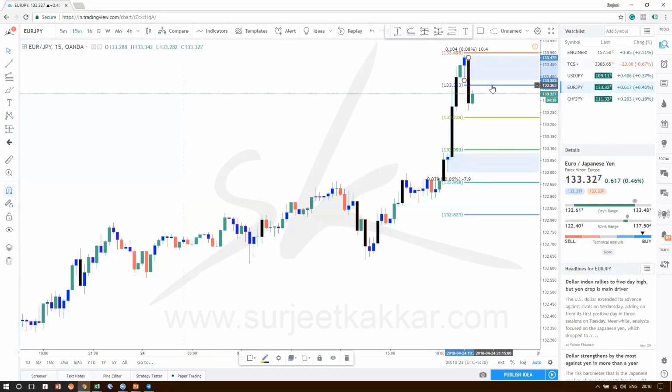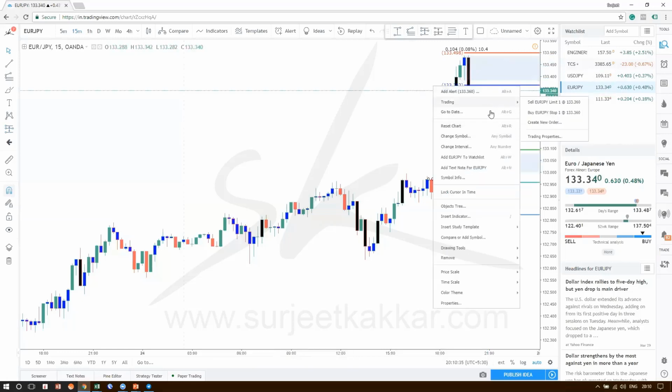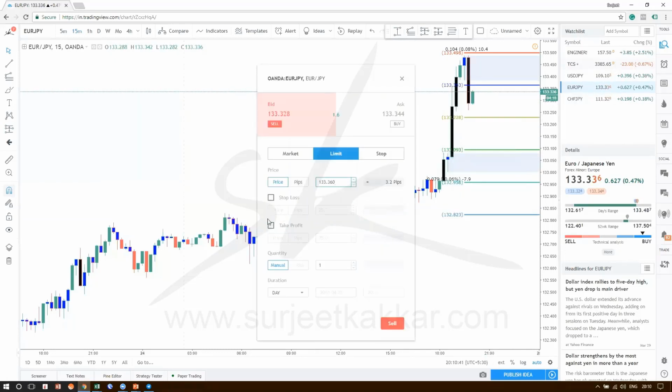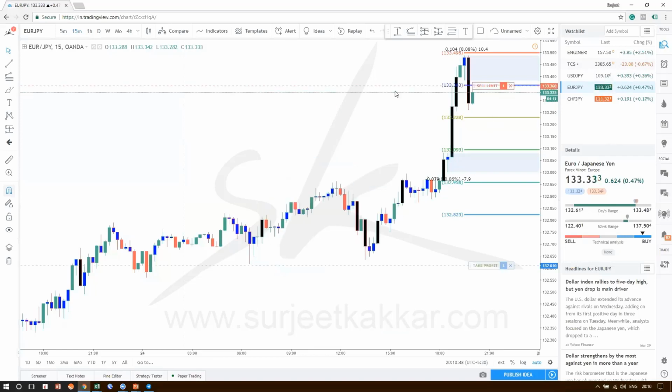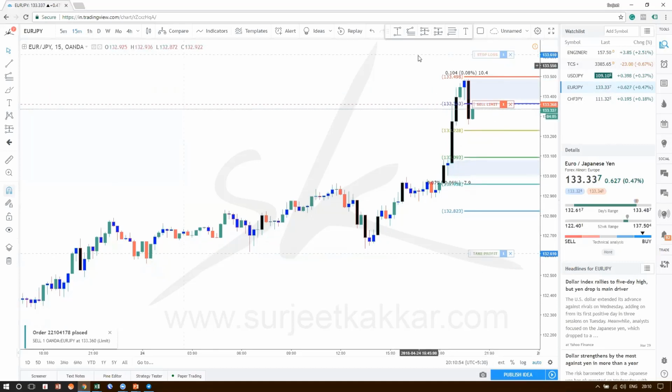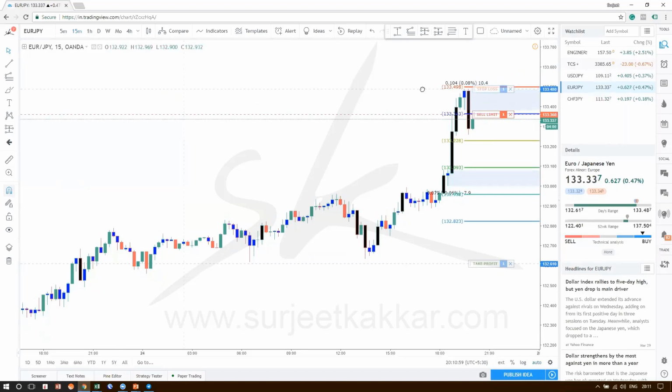Now you know your entry point, you know your stop loss, you know your 1:1, that's your 2:1. The chart is also showing you a very beautiful 2:1. If you want to place your order, all you need to do is right click, let's say here, and say that I want to take this trade, which is where I want to sell. I want my stop loss and the target as well. I can make it based on the price and say sell. Now it will give me my lines. To make it easy, I can simply revise it to wherever my stop loss is.